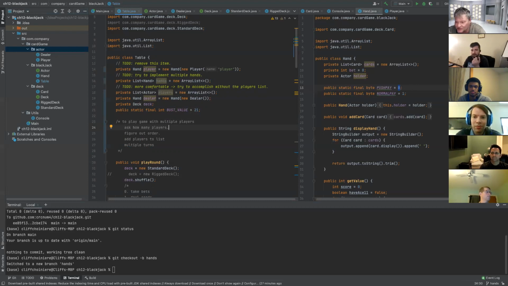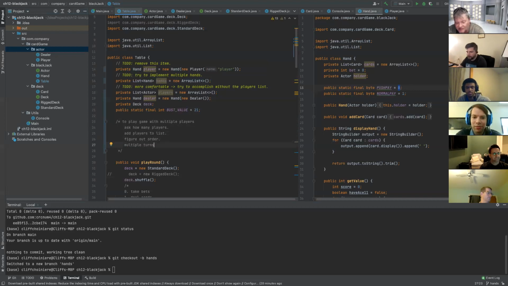That might be nice for making our code simpler. You want to just do that for the moment instead of having to figure out more asking of names and all that fun stuff. So ask how many players. This actually probably goes before the order. Figure out the order of how the players are playing, and again, we probably just do them in numerical order. Player 1 first, all the way up to player X, whatever it is.